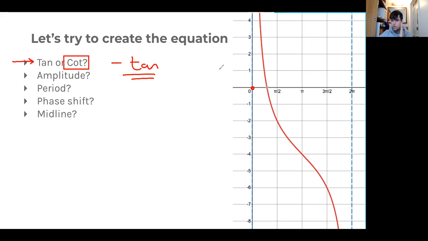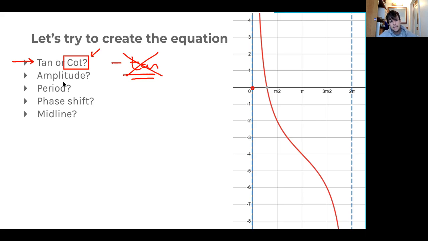So because of the location of the graph, where it's shifted left and right, that's another reason for me to not think about it as tangent, but instead to think about it as cotangent. Because of that asymptote being there on the y-axis, just like we saw in those previous graphs, that's going to lead me to a much easier cotangent equation rather than this reflected tangent equation that might be necessary. So we're going to think about it as cotangent.